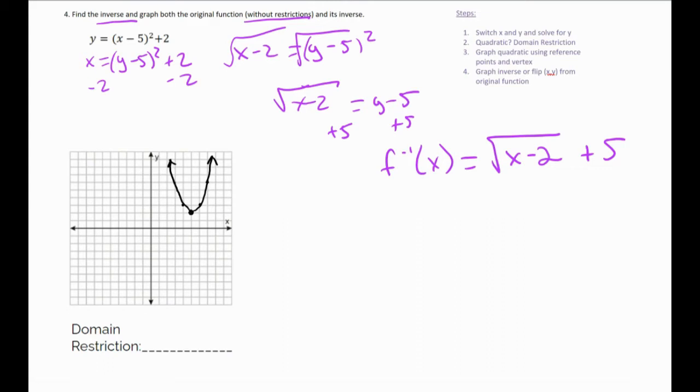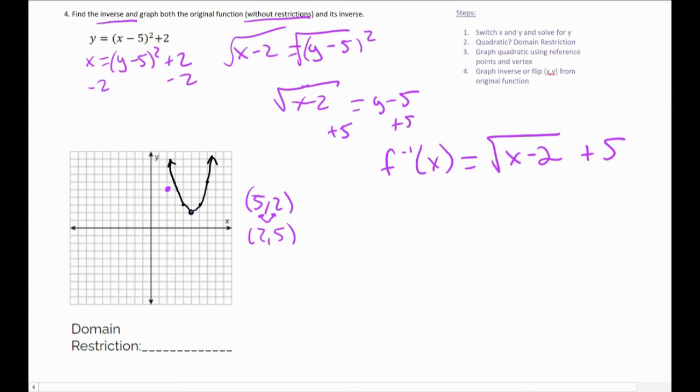Now when I'm graphing the inverse, remember with the inverse, I do need a restriction because in this one here, I'm basically just looking at 2 to the right and 5 up, 1, 2, 3, 4, 5. I could graph it with the transformations, or I could think, I know that this point here, the vertex of my parabola is at 5, 2. So I know my starting point for my inverse is just going to flip those two around, which becomes 2, 5, which is my purple point right there.